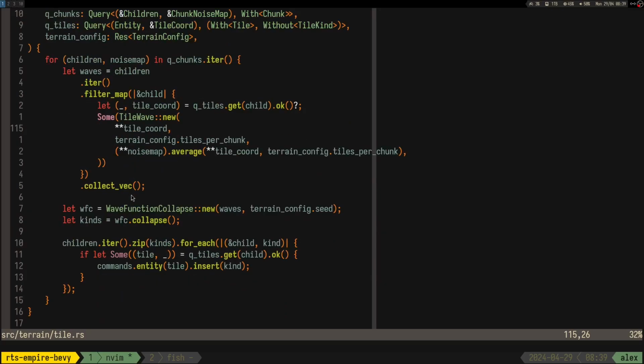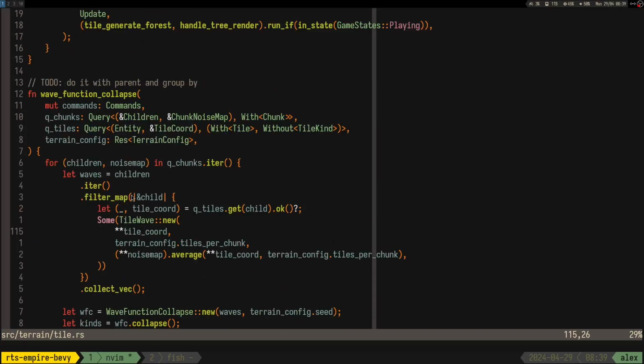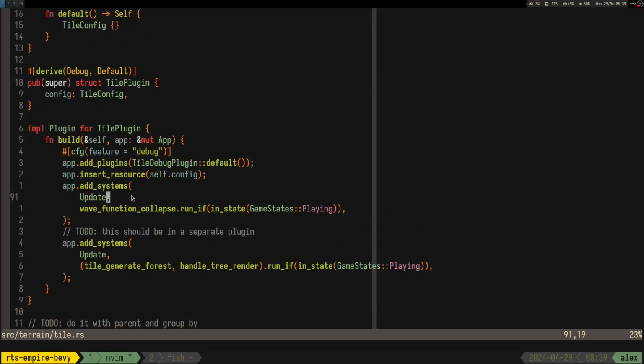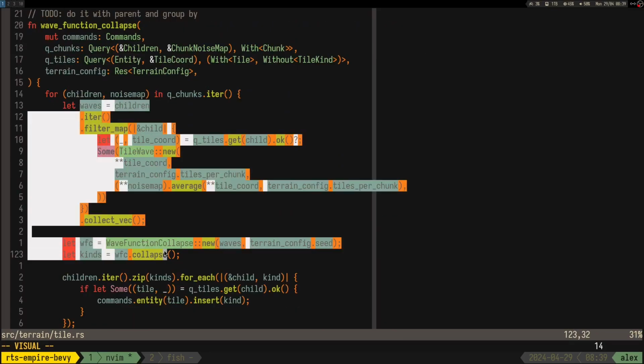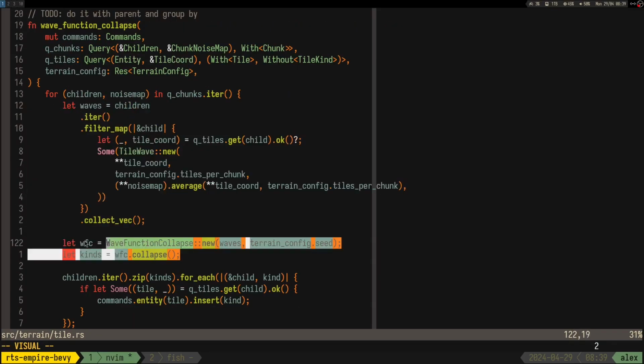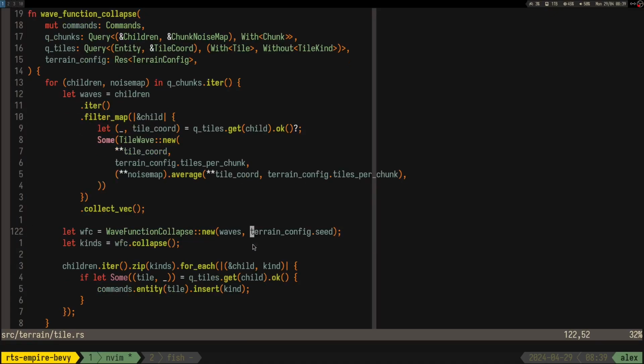I was thinking maybe doing multi-threading for something, but I don't know what, so let's not do it. Maybe for wave function collapse, but I don't know. I also want to, as I said, pass in here a seed.